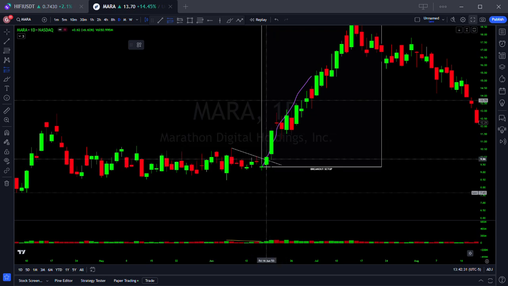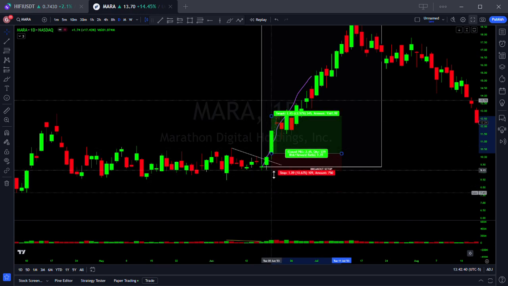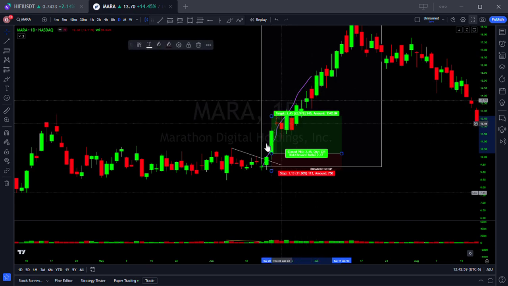You're going to get in. You're going to put your stop loss under the day of the last breakout, or you can put it right under where the current day's lowest price point is. But I would give it a little time. Honestly, it's just better to put it under the day of the breakout. So that's good right there.